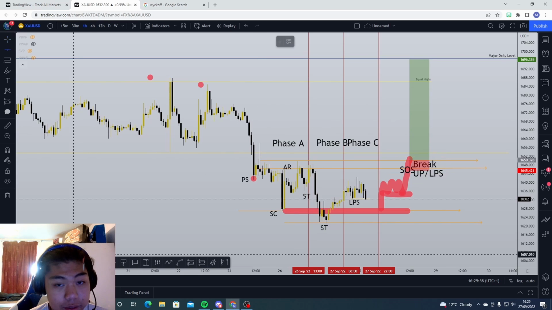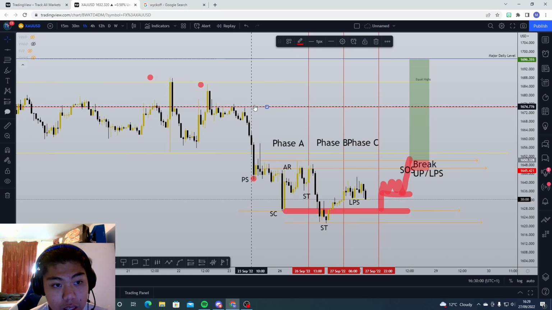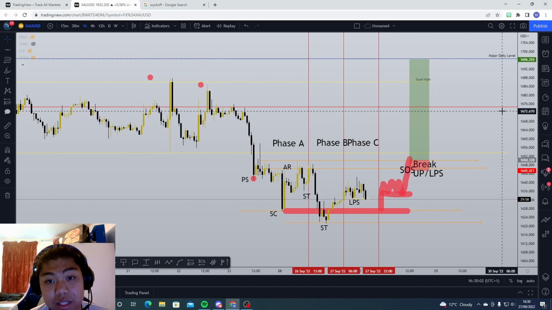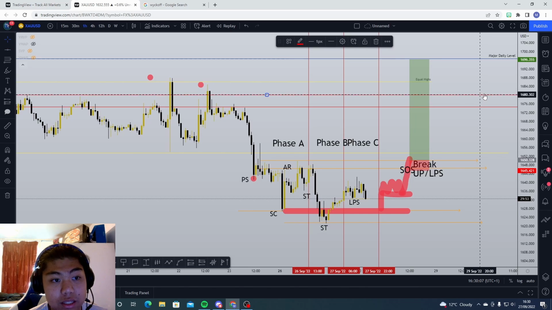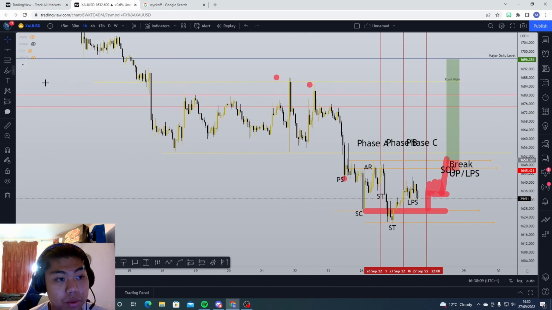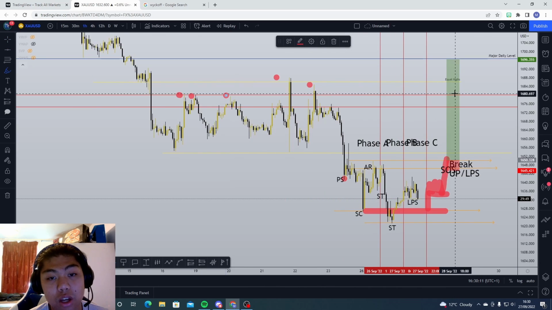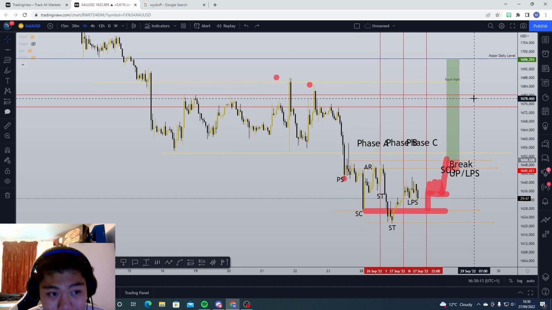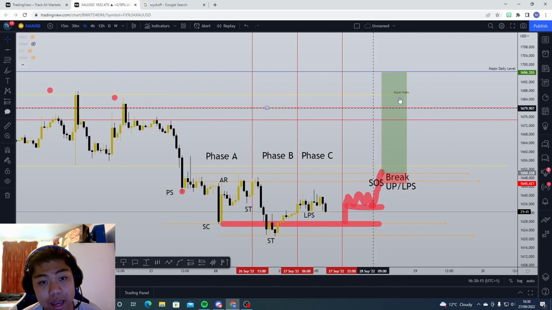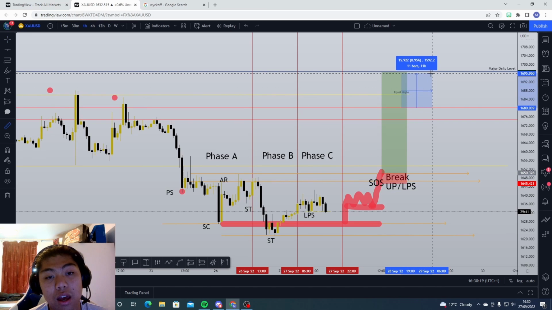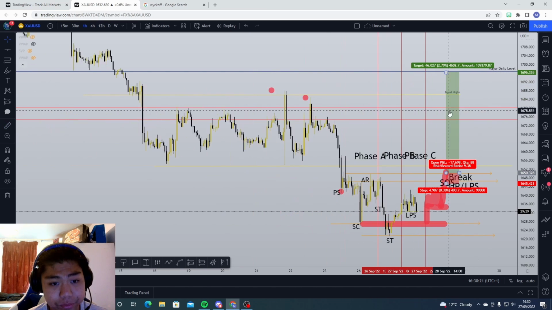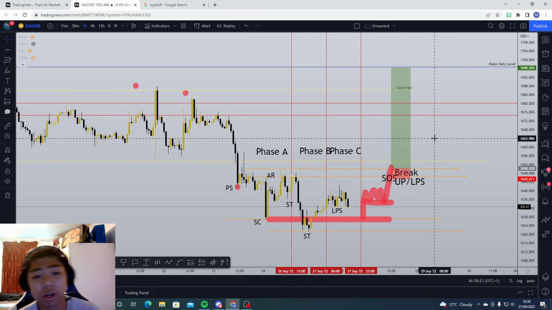1676, and then I'll close a bit more once we reach 1680, as it is a psychological level, as you can see. We have loads of touches over here, so I'll be looking to close a majority of my positions by the time we reach that, and just leave the rest going. So that's basically what I'm looking for in gold.